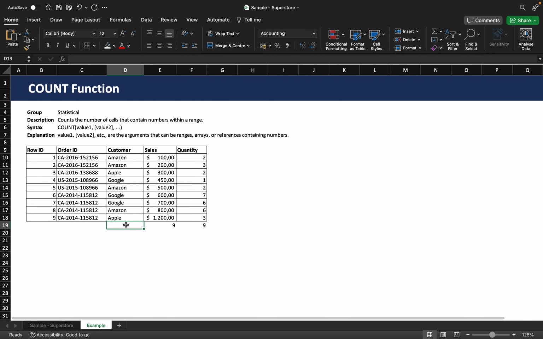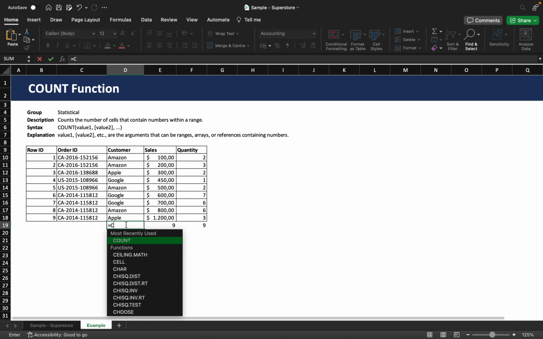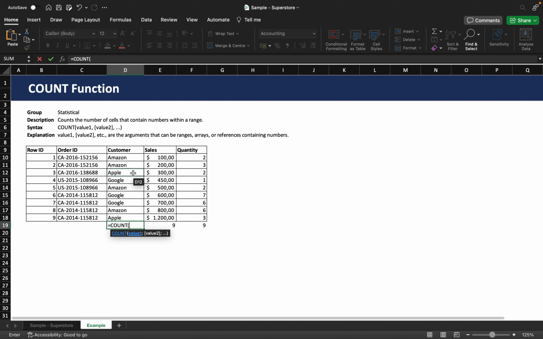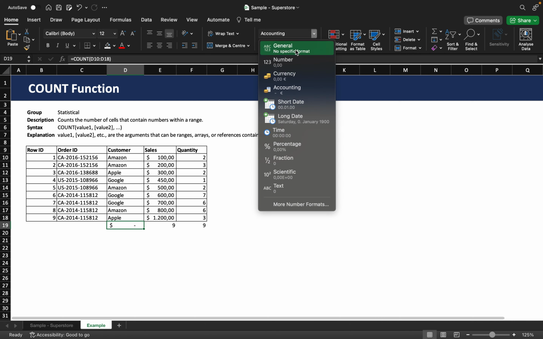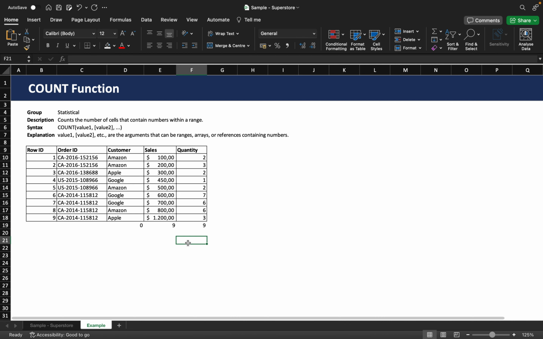But what happens if we want to count our customers? I would say let's try it out. Starting again by count, open parentheses, marking our range, closing the parentheses, and hitting enter. Now it's giving us nothing. Why is that? Because Excel cannot find any numeric value inside that column, so it will return 0. What happens if I delete one cell inside sales? It'll give me 8. So if there's an empty cell, then count will just ignore it. If there are text cells, they won't be counted either.